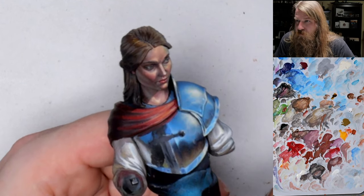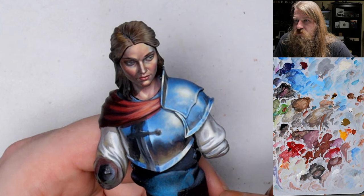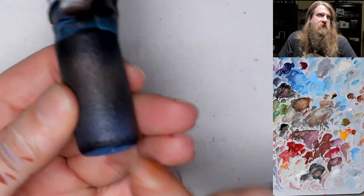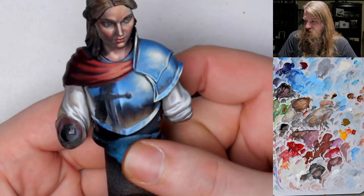Hey, what about poster tack and a woodblock? Last question is, Sarah, what are you using to hold the figure up to paint? It looks like, oh, it's a wine cork. So that's a wine cork, and then that's just sticky tack.